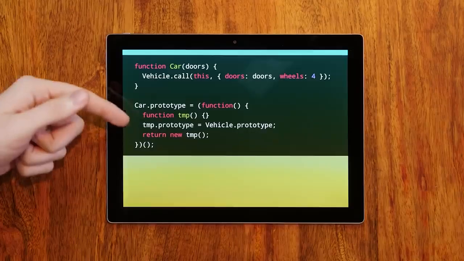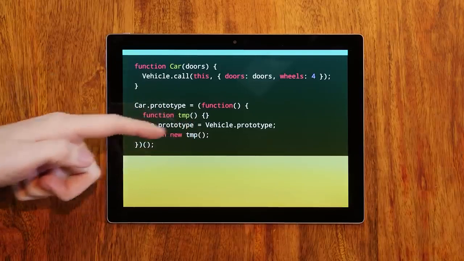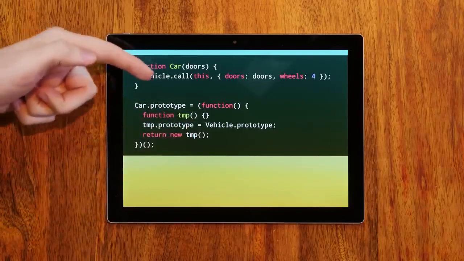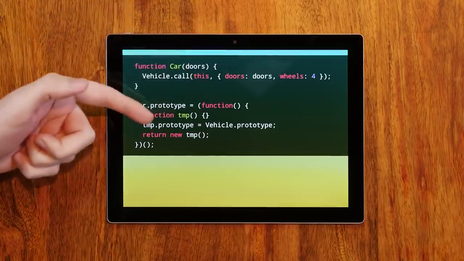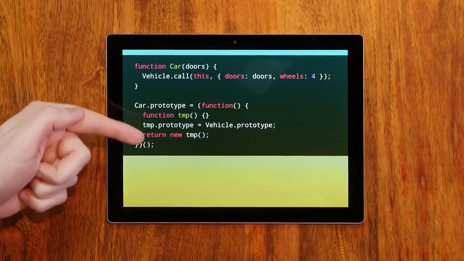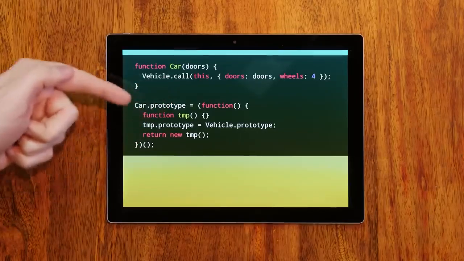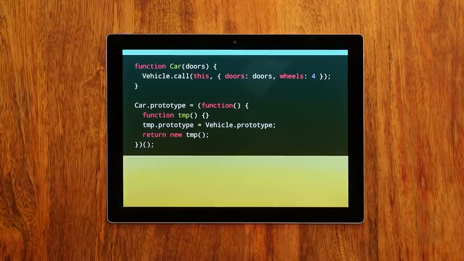But that's disgusting. Yes, isn't it? Isn't it horrible? Because that's where people use frameworks, right? Or little libraries that would give you that. Exactly. Because you want car.prototype to be an instance of vehicle, but vehicle needs you to call the function with stuff. It has options and things. So what you needed to do is create a new constructor, copy the prototype over, or reference the prototype over, create a new one of those, and that meant your car now inherits from vehicle. And then here, this is where you were doing the super call.